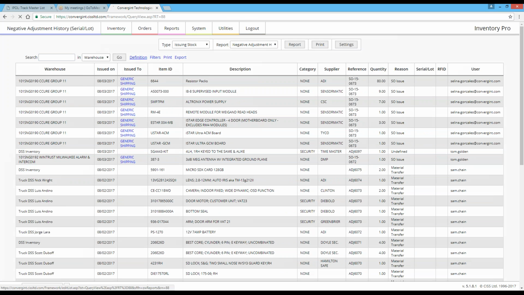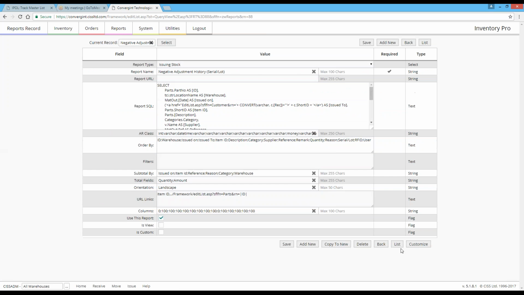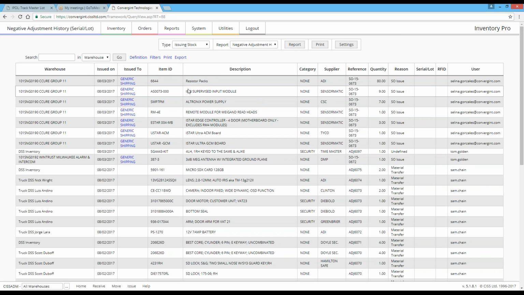Now, in the future, we would like to have a table or some sort of list that can be selected when issuing out inventory. We would be providing you with the list of work orders that are valid, and when we issue material out, there would be a separate column using that list of work orders to select from, and that would, in addition, be on the report for the FIFO transactions as well.